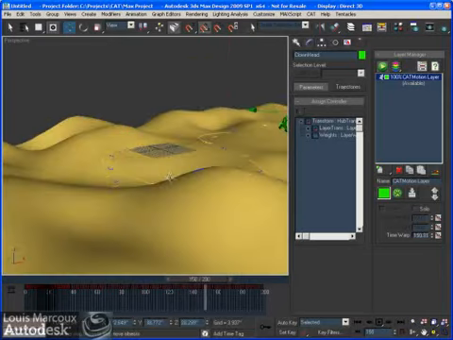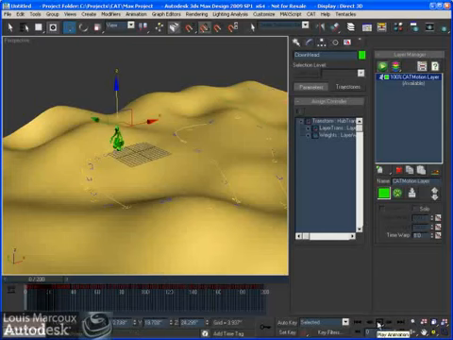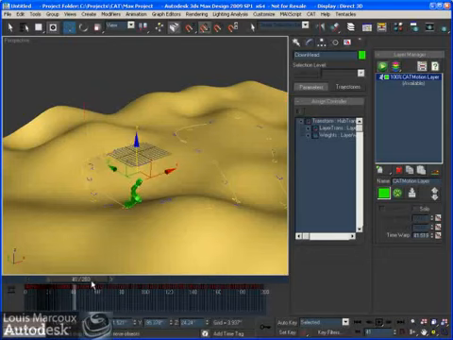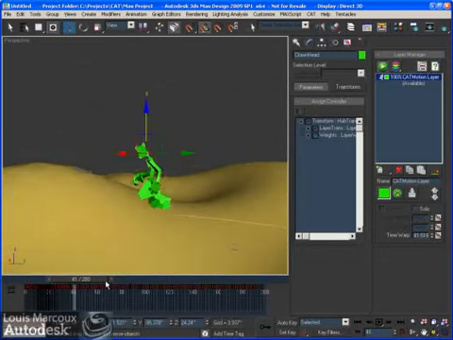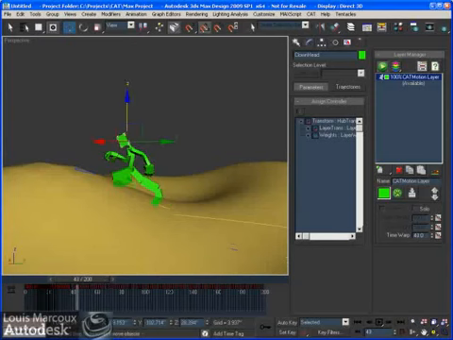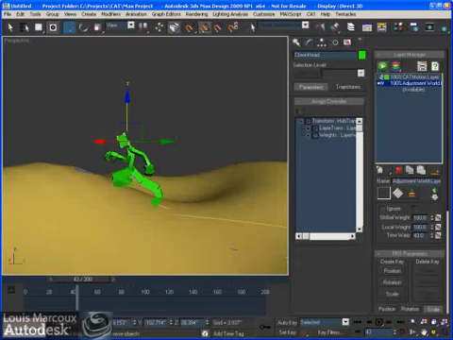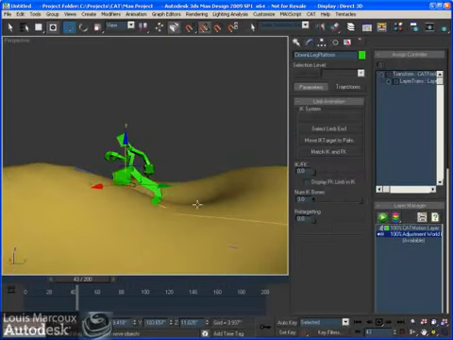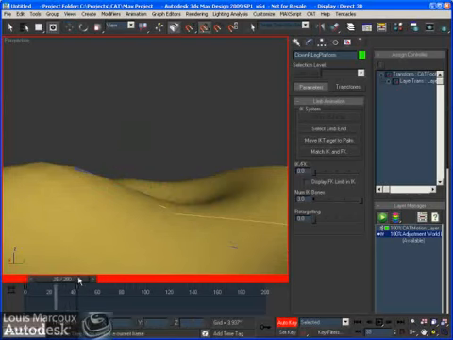So if you've got stairs to follow or things like that, you just pick the ground as long as it's one object. So if you want to have the character walk upstairs, just make sure that the stairs are one object. He kind of goes through the ground here because one of the footsteps is a bit lower. Probably that's because of this one. So maybe what I can do as well here is add some kind of adjustment layer, or just a world adjustment layer, and now I can grab the leg here and say I want that at this point to be a bit higher, and this one here a bit higher as well, and go back here to 0, and things like that.